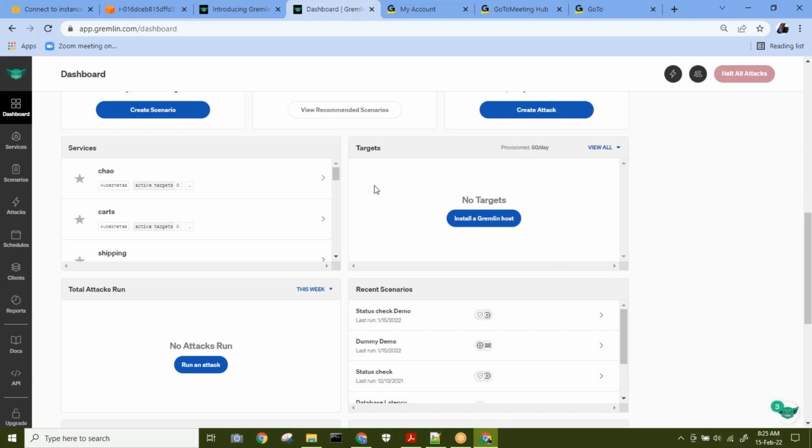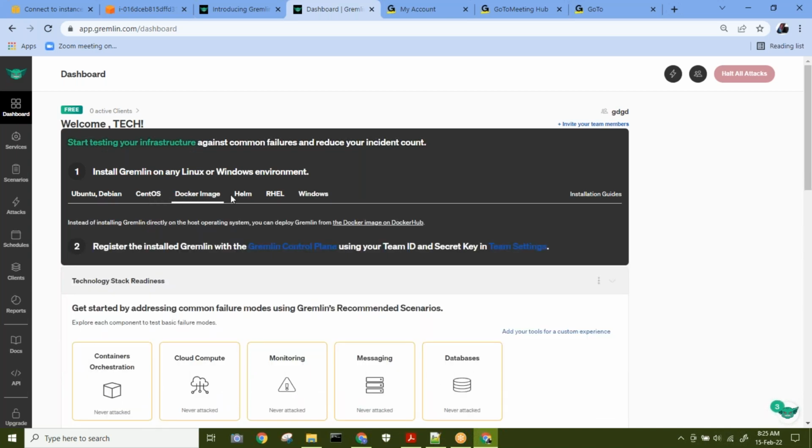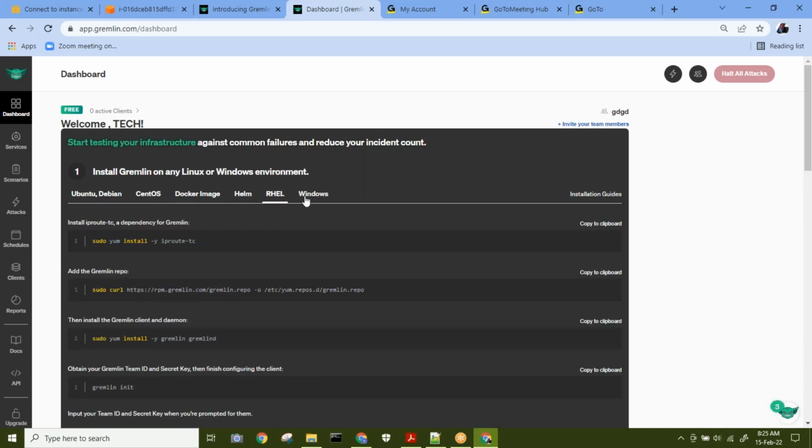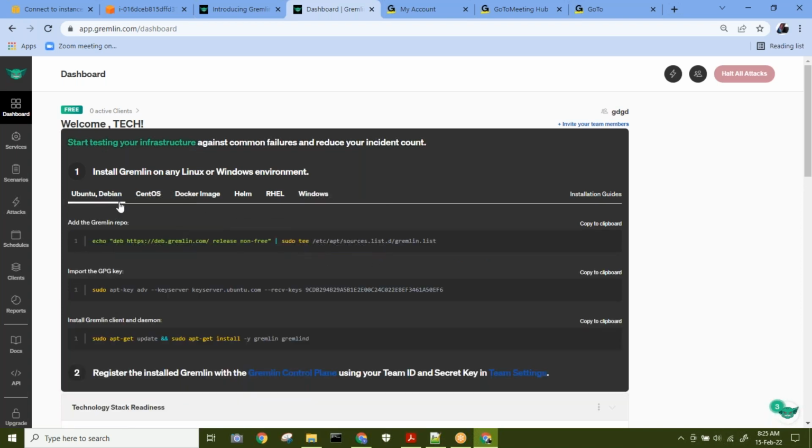Since we don't have any hosts, you will see this option as soon as you open the Gremlin dashboard. Here you'll have multiple options for installing Gremlin: CentOS, Docker image, Helm, RHEL, Windows, right? But since we are using an Ubuntu machine, we'll choose this option.